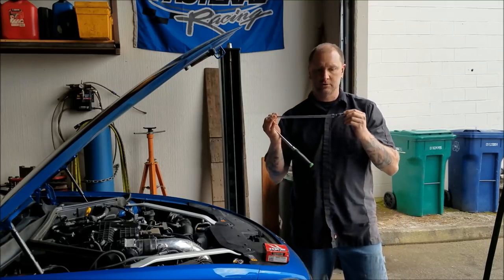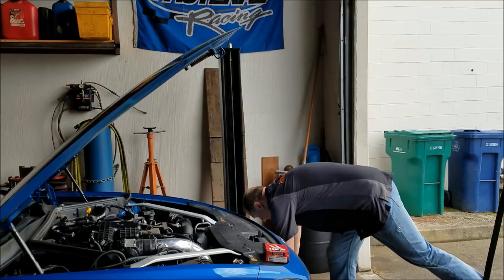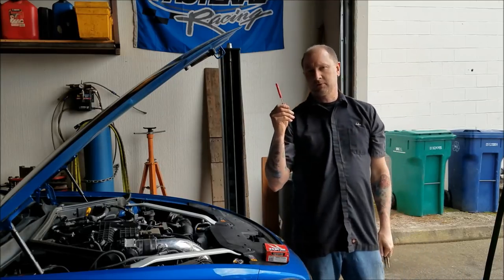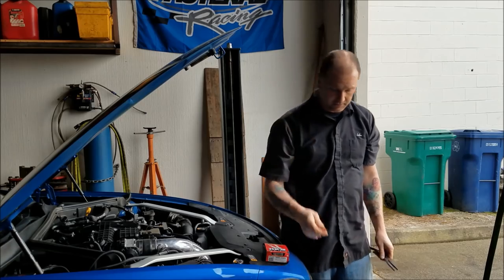Spark plug wrench, of course, since we're doing spark plugs. Small screwdriver. A small screwdriver's gonna come in real handy when you gotta go through and undo the clips for the coils. All right, let's get started, guys.